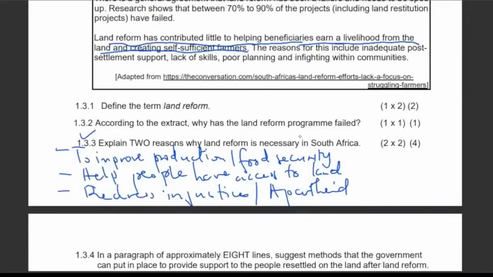And also, we can say land reform is necessary to alleviate poverty. We know well that there are high levels of poverty, and as a result, the government will try to find ways of reducing poverty. And one way of reducing poverty is by giving people land. If people have got access to land and are fully equipped to utilize the land, then automatically it means they are going to make a living out of that land and won't be vulnerable to extreme poverty conditions. That is the rationale, or the justification, of why the government must engage in land reform.